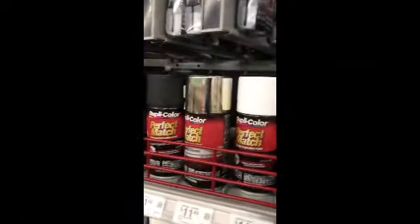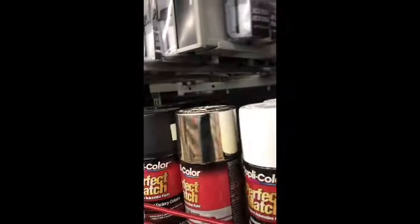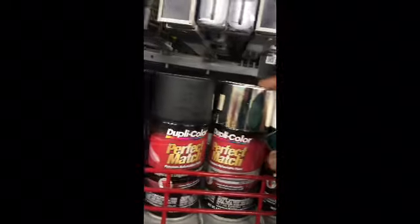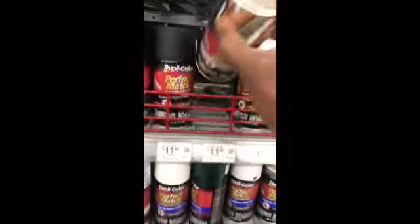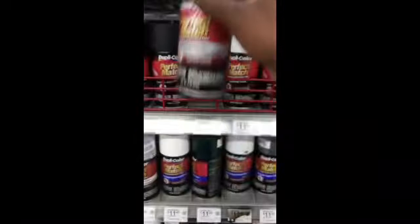I don't want to just go stupid on them with the chrome. You know what? Should we do chrome? Oh my god. Universal chrome paint. I don't know. I don't know, should I do chrome? Let's look at what chrome painted stuff looks like first.